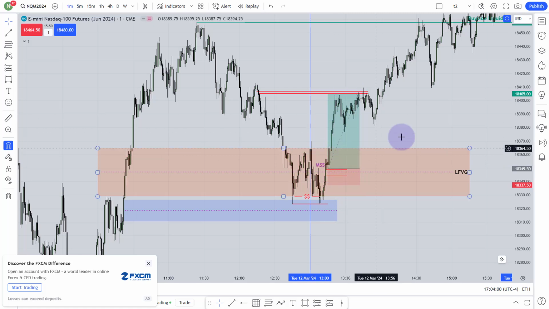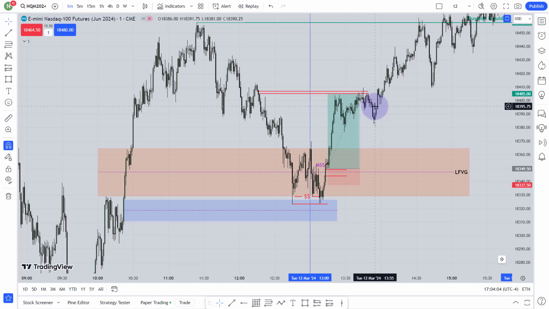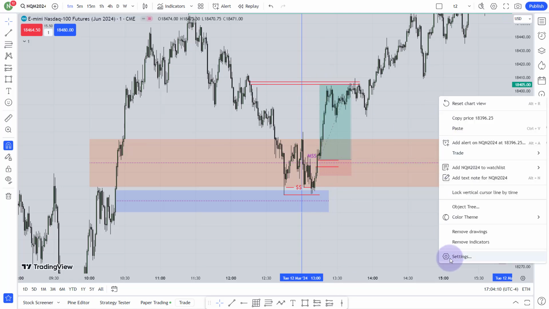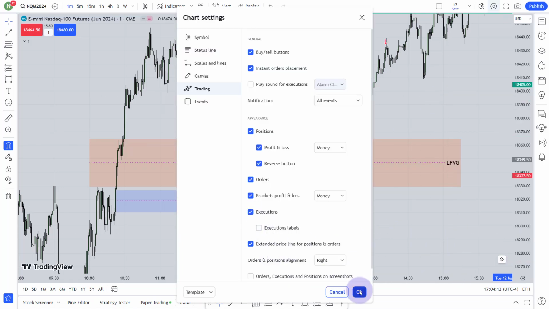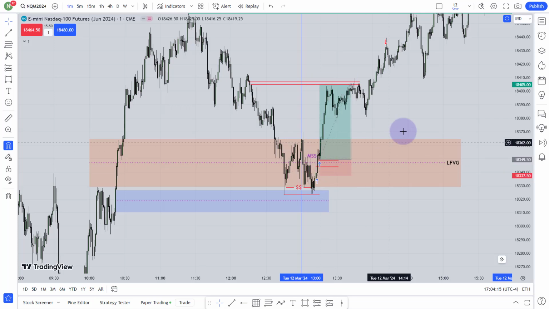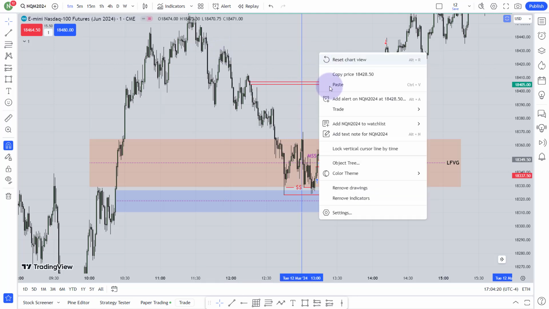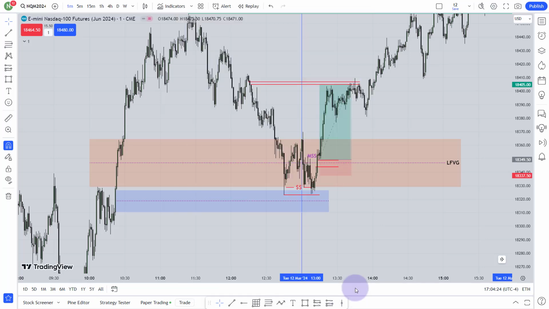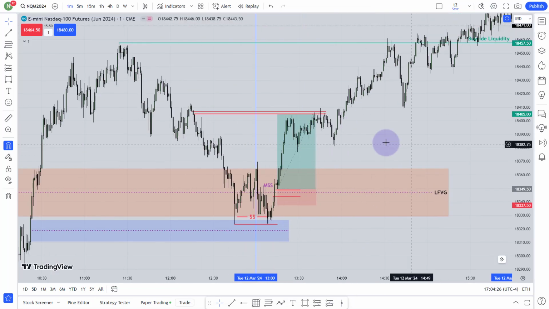I took that entry, and I also showed that in my live. I was in live for your confirmation. This is not hindsight. Okay, I guess I can show it to you, this entry. Yeah, over here. So that was that entry, and I actually closed it over there, above, around that area. So whatever, please look for my live. I explained this thing over there.